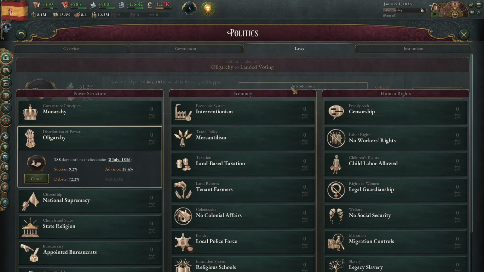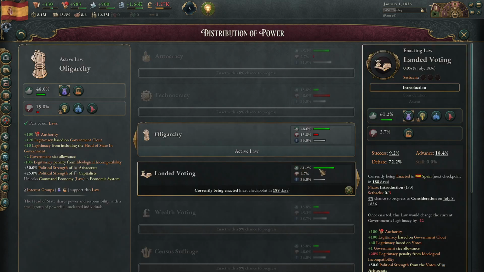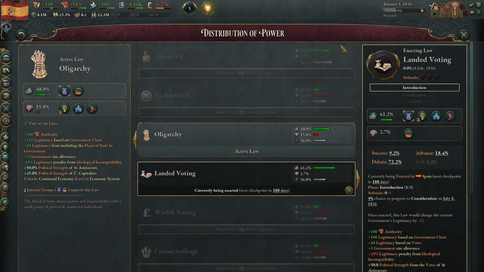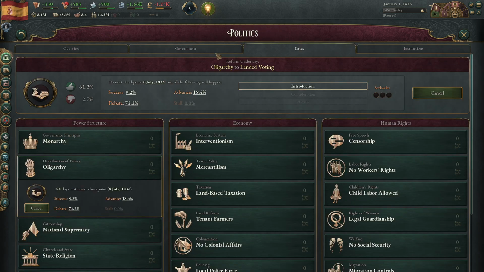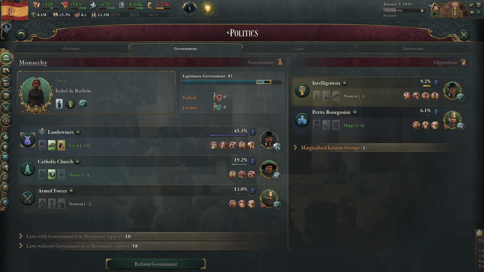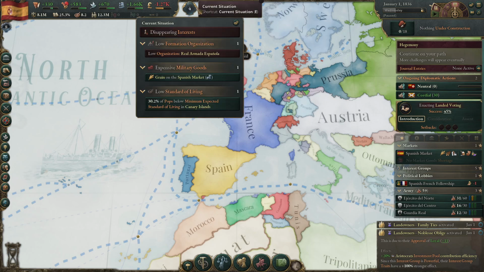I'm just gonna see who wants this law change here. Yeah, the landowners want that. So we can kick out the intelligentsia and get a better government. So let's do that. Let's go for that one. That's fine.